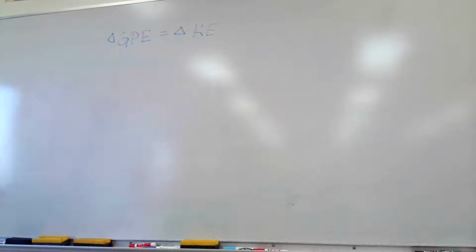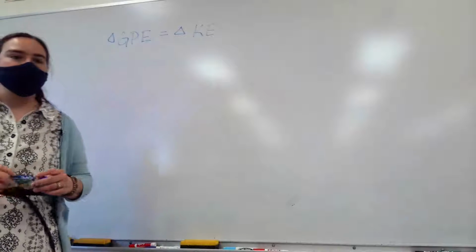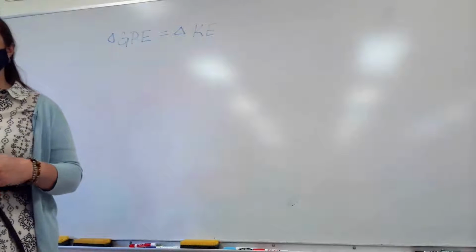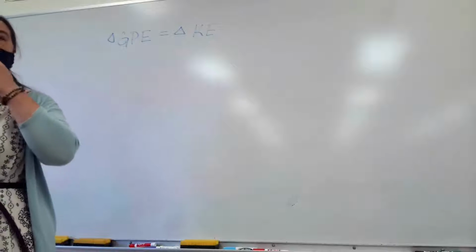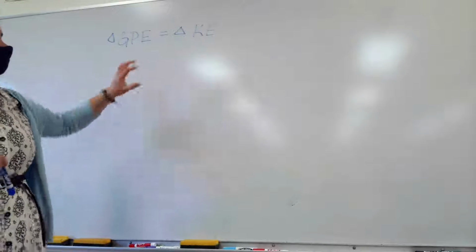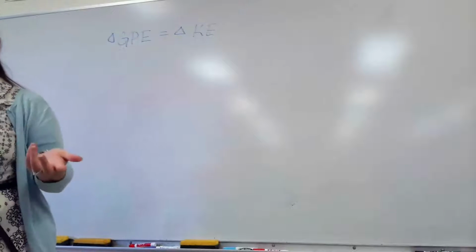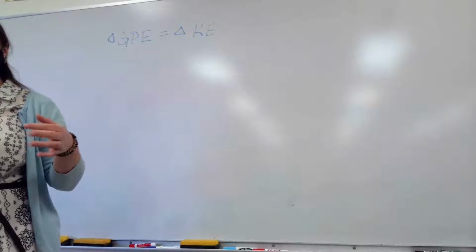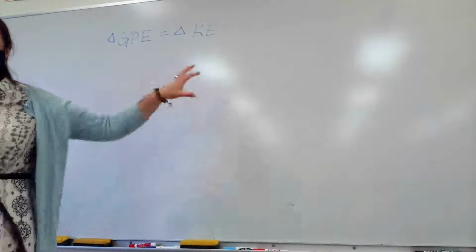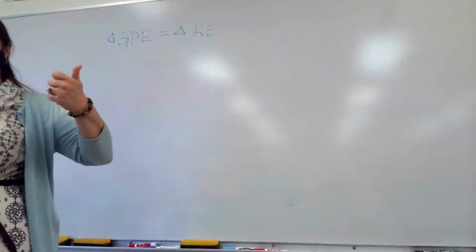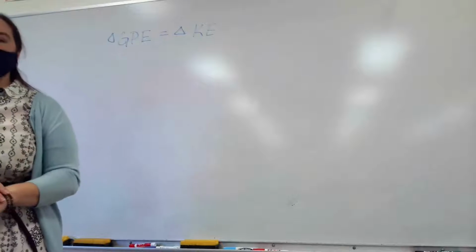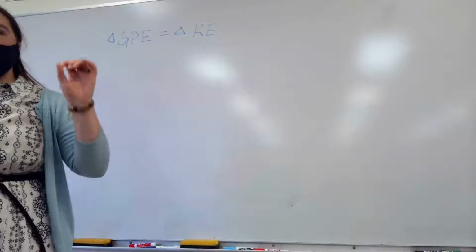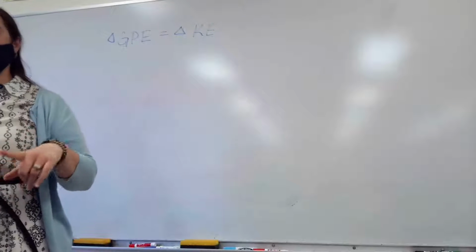Everybody agree with that? That's what we used yesterday to do that real quick example where we had something falling down and we wanted to calculate how fast it was going when it hit the ground. Because using this was a lot easier than using our kinematics equations. Okay? So the nice big long equation, the 1/2 at squared plus v naught t plus x naught. This was a lot easier than that one. Everybody good? Okay. This is only going to be true when you have just conservative forces.